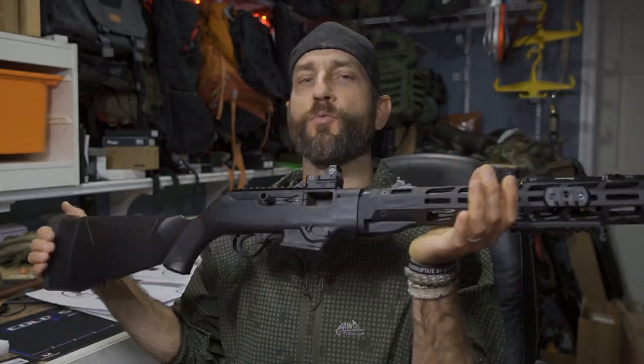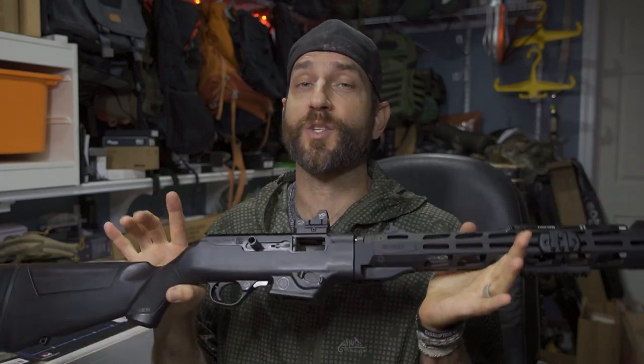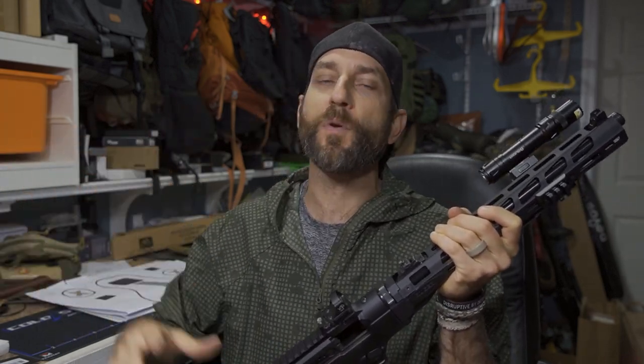Now here in my hands, the Ruger PC Carbine. This is a firearm we've taken a first look and first impression of, kind of an unboxing, in one of my prior videos. Now at this point, I've had this to the range a couple of times, but I didn't start by literally breaking this out of the box and going straight to the range. I've done a few things to get used to this up front, to make sure it's going to perform, to make sure I understand it, and that I'm leaving myself in a position to succeed my first time out at the range.